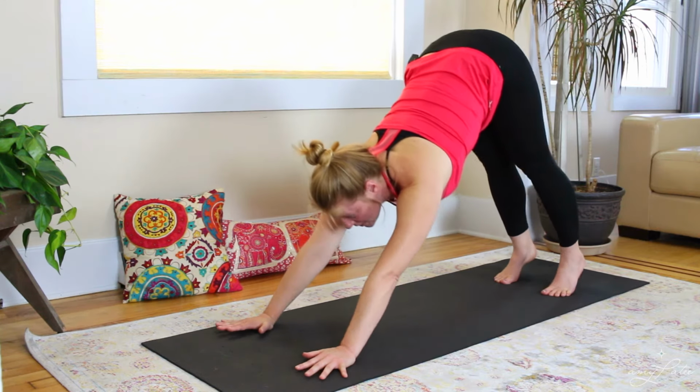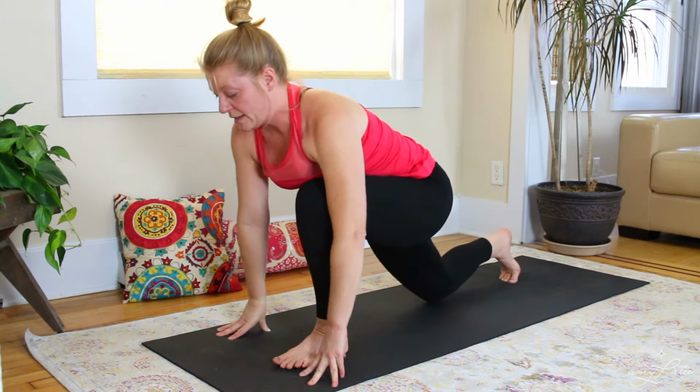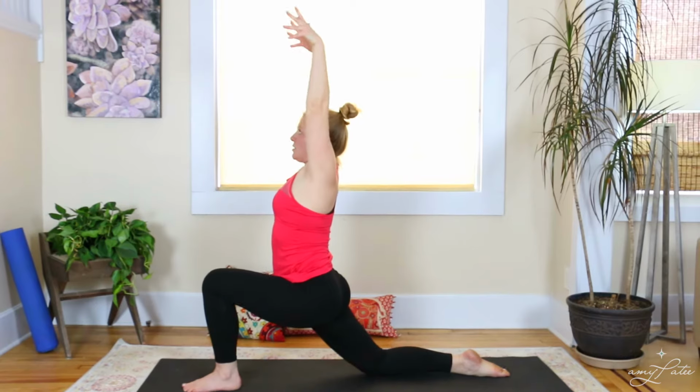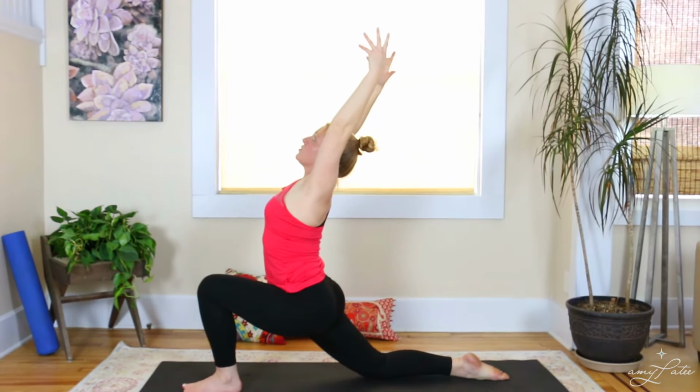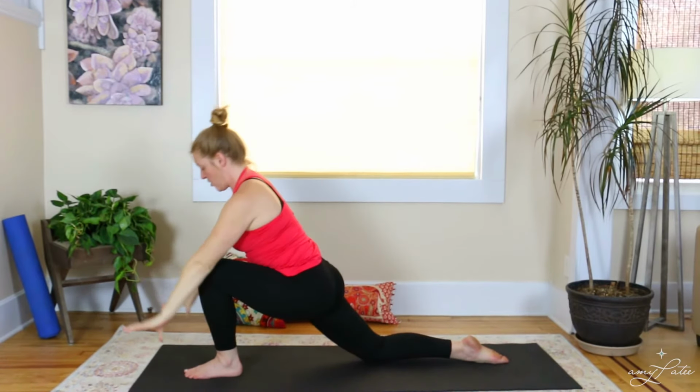Exhale, look forward and step your left foot between your hands. Drop your right knee. Again, you can stay lower. Inhale. Lift your energy. Gaze up. Let the shoulders fall towards the floor behind you. Exhale, float the arms down.